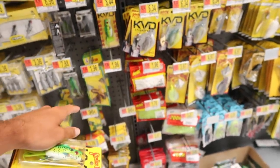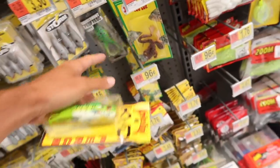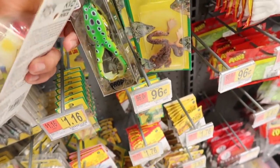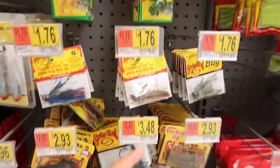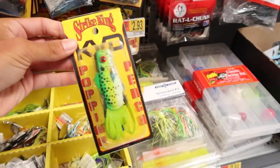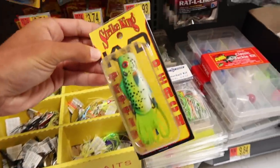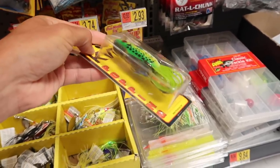And then the other ones here — we've got a prop frog, which I actually have one of those as well. That's a different lure, but I think we're better off using this, which I'll explain later why, because of where we're fishing. This one has got like a little hook on the end and it's not going to be able to get through all the stuff we're going to be fishing today. I think this is the weird frog we're going to have to go with today — that's definitely the weirdest out of everything in this Walmart fishing section. It is a popping perch, but it's going to be a popping frog today, and it's going to catch some fish.